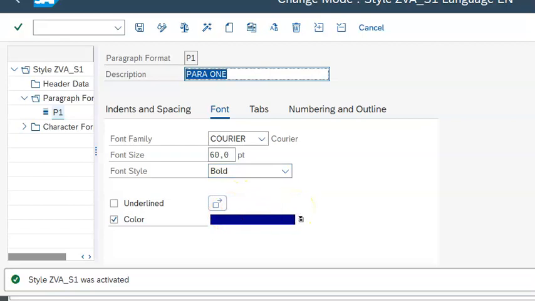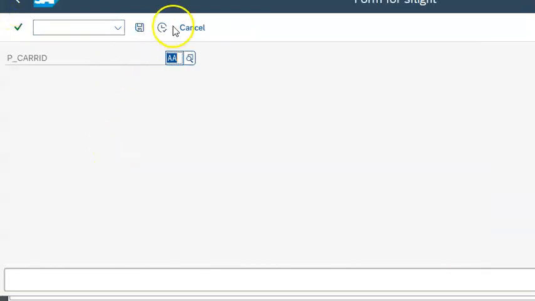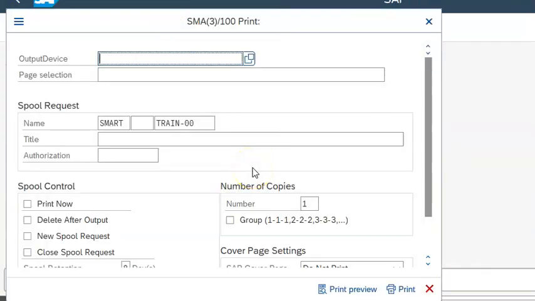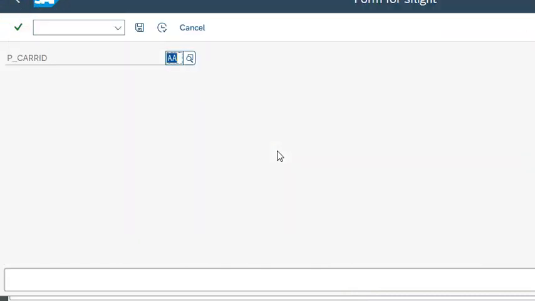Okay, let's see that now. Now I'll come back here. Still didn't reflect back here.